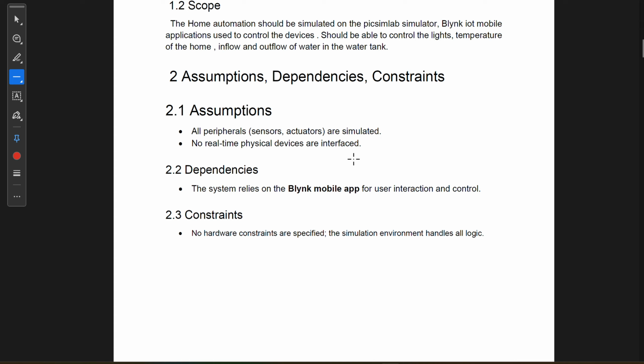Second, it depends on the Blynk cloud and mobile application for remote control and data visualization. And lastly, the project is simulation based. There are no physical constraints such as power consumption or device level. These assumptions make the project ideal for learning and validating IoT concepts before deploying them on real hardware.